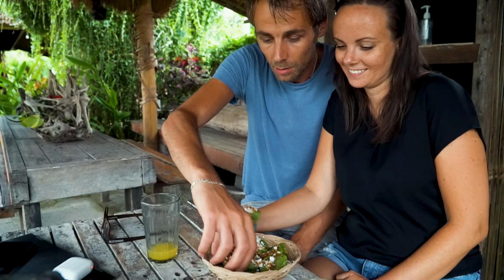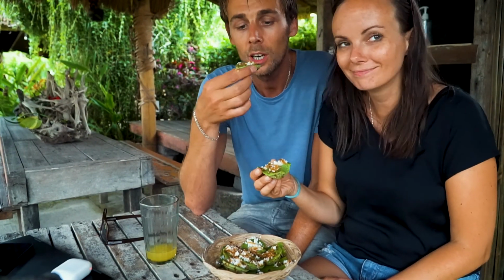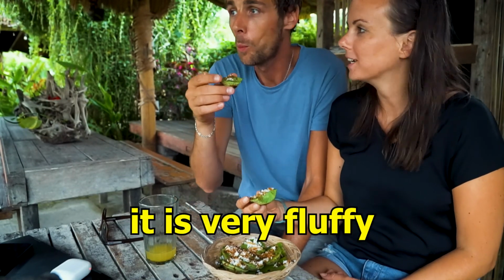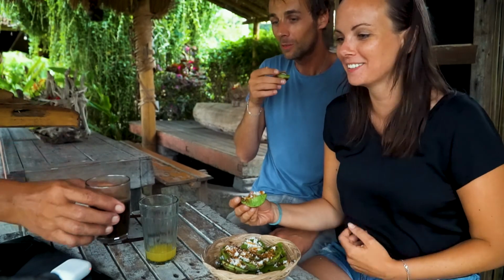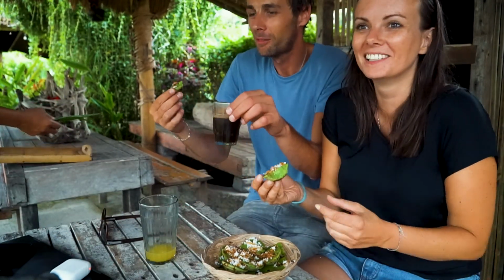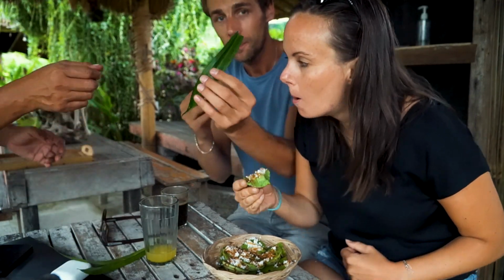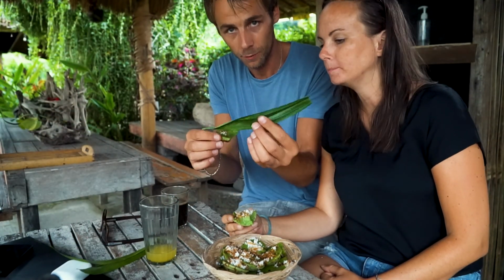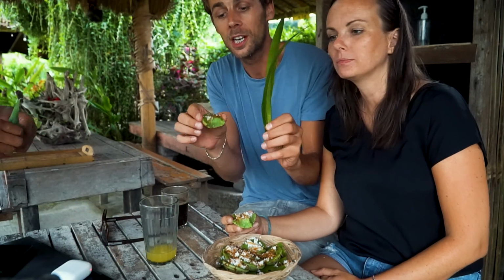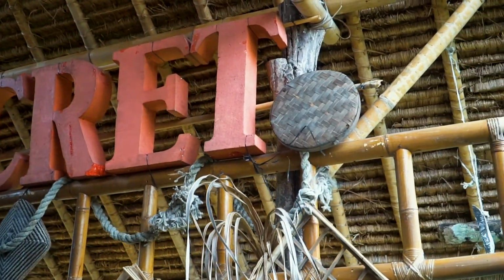So these are hand and homemade cookies. So let's try it. And some Bali coffee. What do you want more? Perfect. Okay, this is for the smell for the cream. And these two are for the color, so it's green. Thank you. You have to come try this, it's excellent.